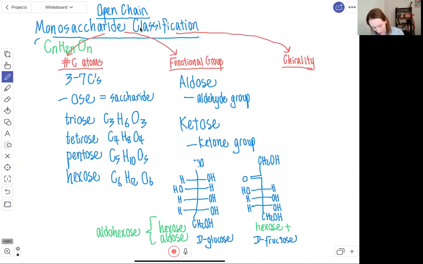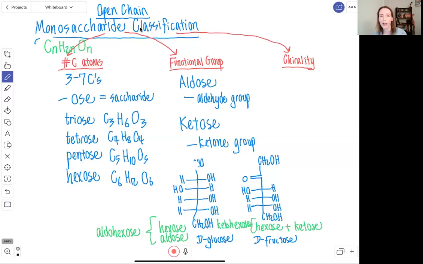In the case of this, you will notice as a key structural component here, we have a carbonyl group directly bonded to 2 carbon atoms. Carbonyl directly bonded to 2 carbon atoms, definitely a ketone functional group. And so we refer to it as a ketose. And merging those 2 terms together, similar to what we did for glucose, you refer to this as a ketohexose. 6 carbon atoms leading to the term hex, keto referring to the fact that it's a ketone functional group. So that's a second way to go about classifying these molecules, based on what functional group the monosaccharide has.